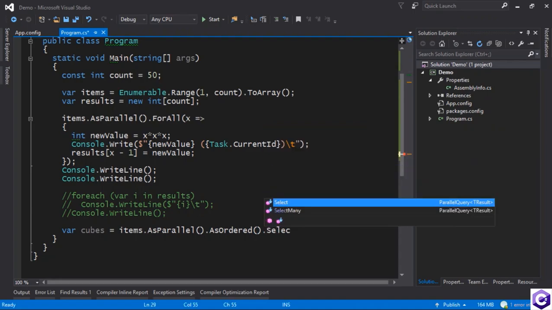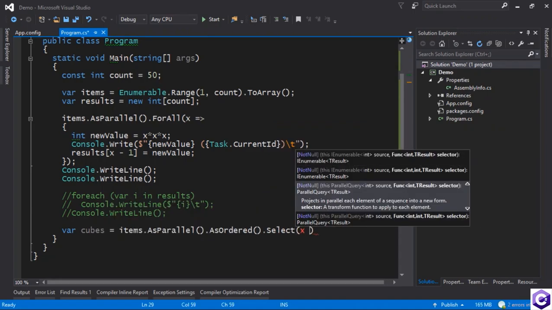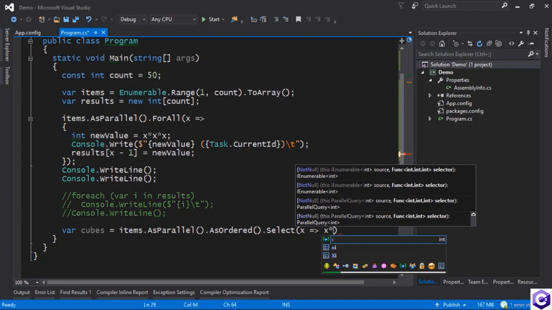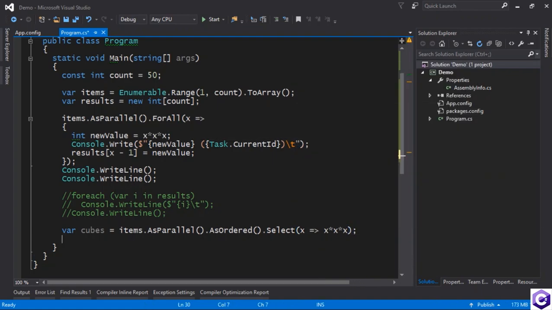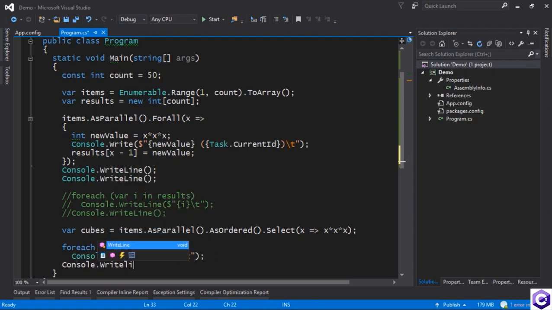So in this case, once again, we can do a select. So I can select for each element x times x times x. So I now have a bunch of elements in cubes, and once again for each var I in cubes, what I can do is I can sort of copy what we had here, just uncomment it, and output each of the elements, and let's do a write line at the end.